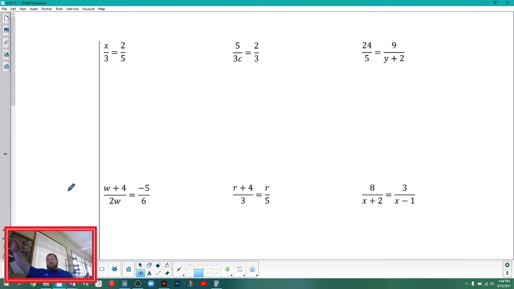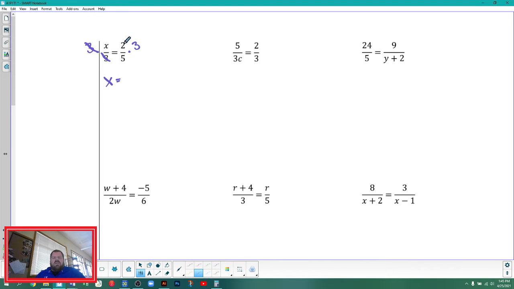Let's look at some of the problems on the back. So moving through these, this is another one. I don't need to use butterfly math. X is on the top and it's all alone. When my variable's on the top and all alone, I can just use the solving equation strategy. Even if it's not all alone, even if there's something else happening here, I can use this, but I'm going to look at times that it might be a little bit easier to cross multiply.